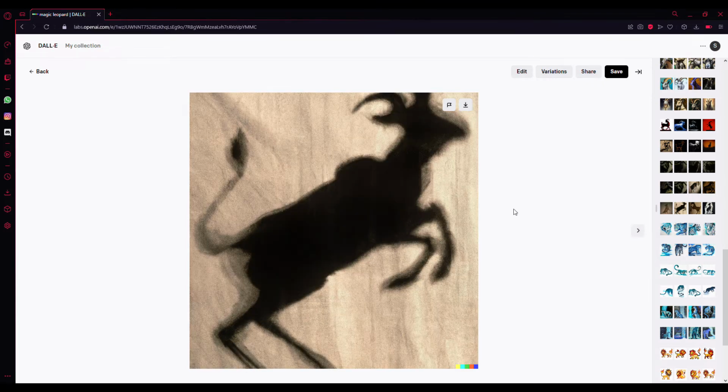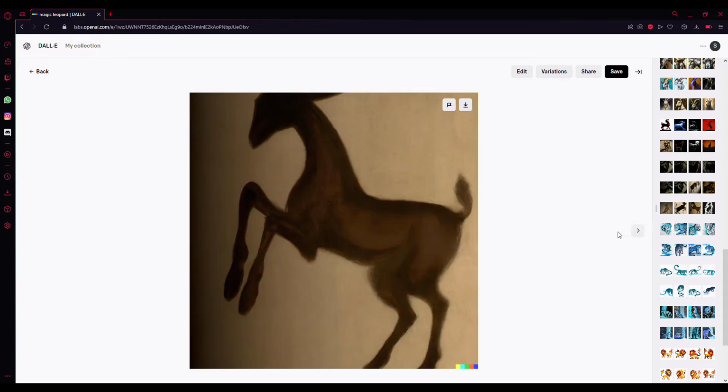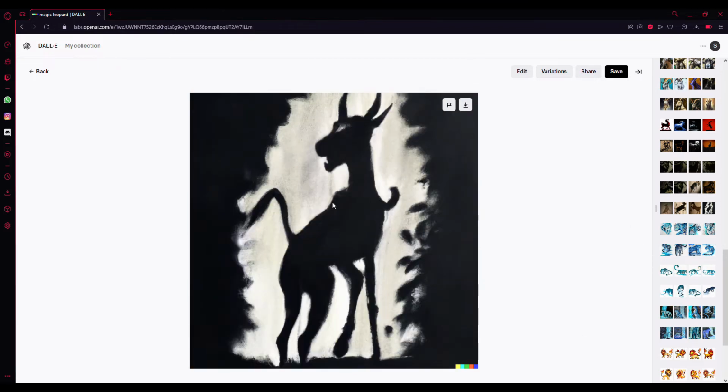And then we have this really interesting image of just a goat with a weird tail. It's so fun to see what it spits out. And then we have another goat, but maybe part doe, which I don't know. This tail and stuff looks very goat to me. And then this one is definitely a goat.